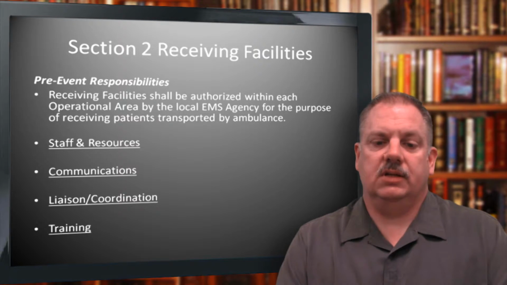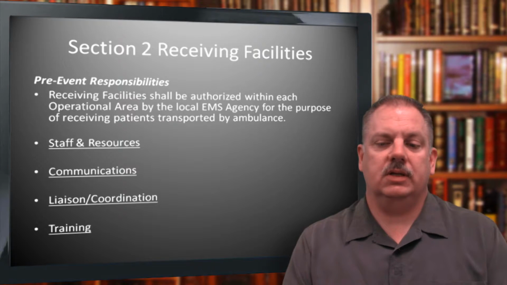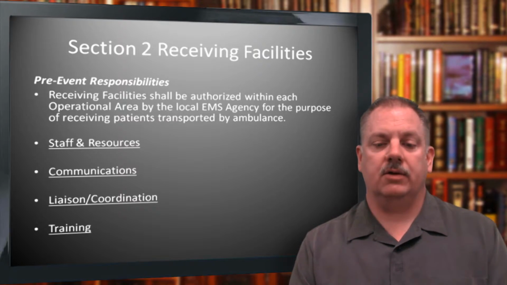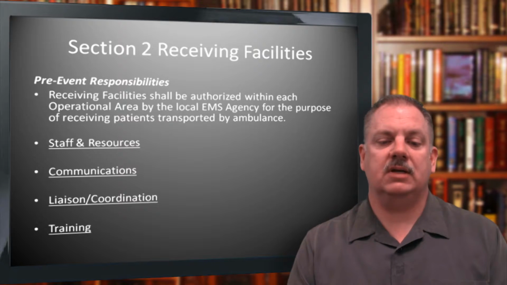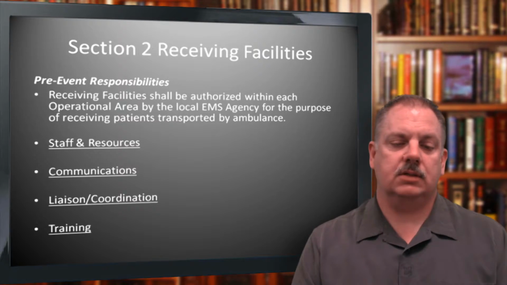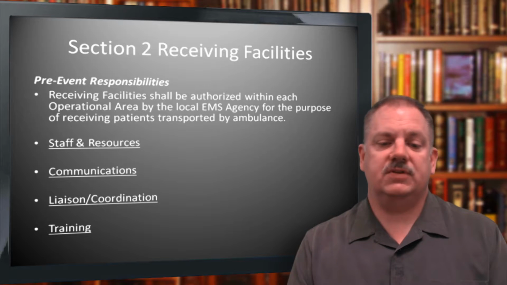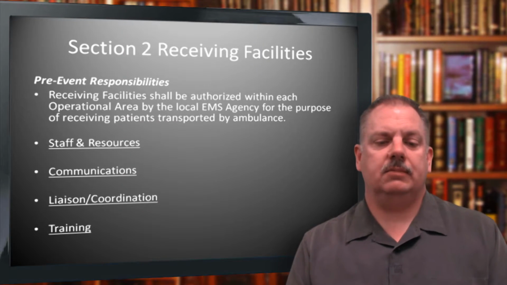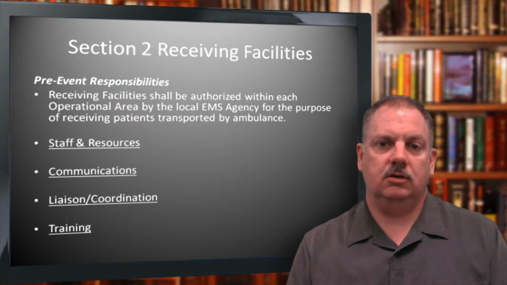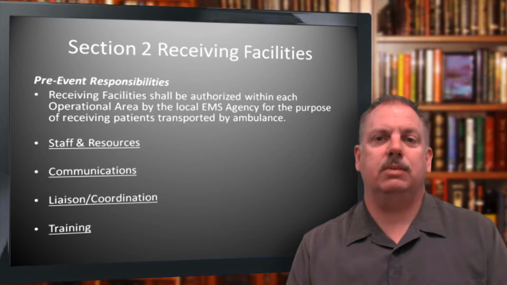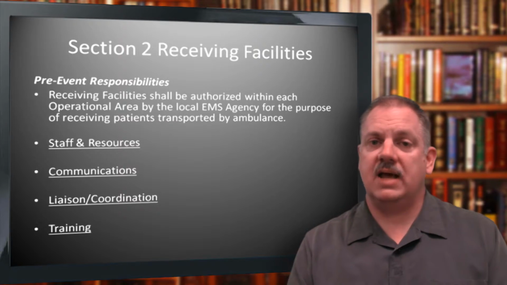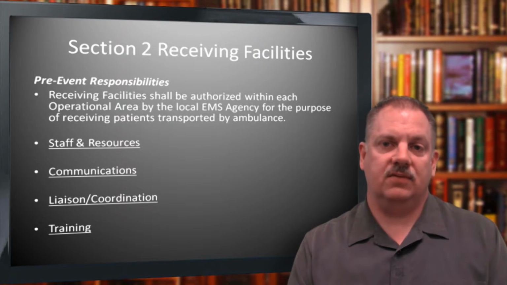So receiving facilities, your pre-event responsibilities. Receiving facilities are obviously authorized within the operational area by the NIMS for the purpose of receiving patients transported by ambulance. It's incumbent on those receiving facilities that they have the staff and resources necessary to take care of the day-to-day patient loads. It's hard, there's no way to plan for an MCI, but also have the capability of calling in staff off duty to backfill other staff as needed.